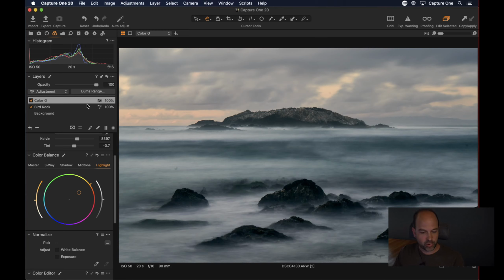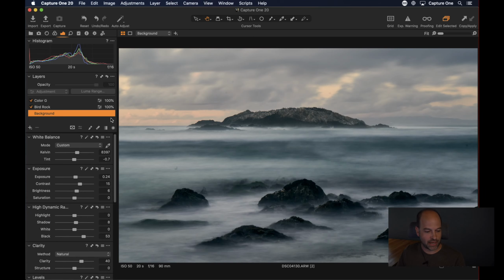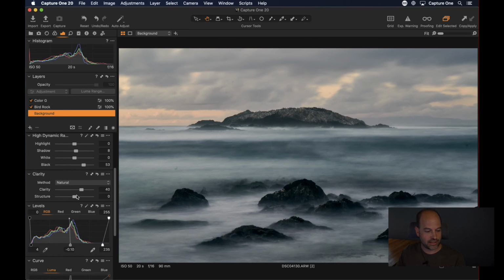Now, normally at this point, I step back a little bit and dislike what I've done, and then try to reevaluate. So now if I go back to the background, I think it could probably even have, well, actually, if I put a bit too much clarity in, I don't like what it's doing to the front, but I like what it's doing if we look at the C in the middle. I quite like what it's doing there.